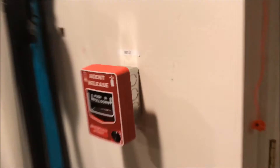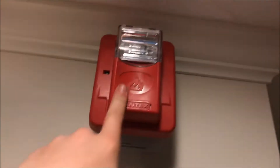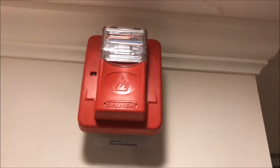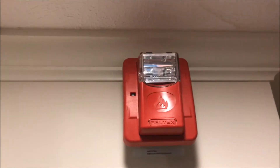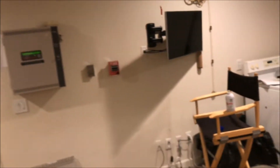There's a key trouble — must be getting dirty, maybe, who knows. And a classic strobe over there. Over here is the Firelight BG-12LR agent release pull station, locking. And over here is the Gentex Commander 2 remote strobe set at 75 candela. So let's begin with the system test.